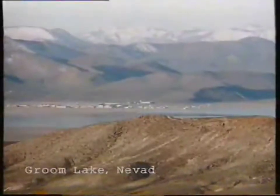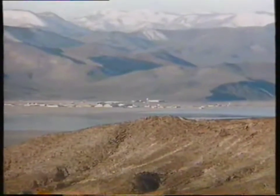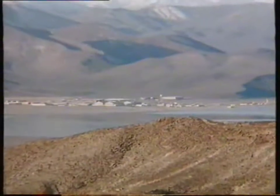Area 51 is the most secret military base in the world. Many people have seen strange lights performing maneuvers above it. And recently, President Clinton placed a huge exclusion zone around it, so it's now impossible to view the base. What are the dark secrets that lie inside Area 51? The American government denies that this place even exists.